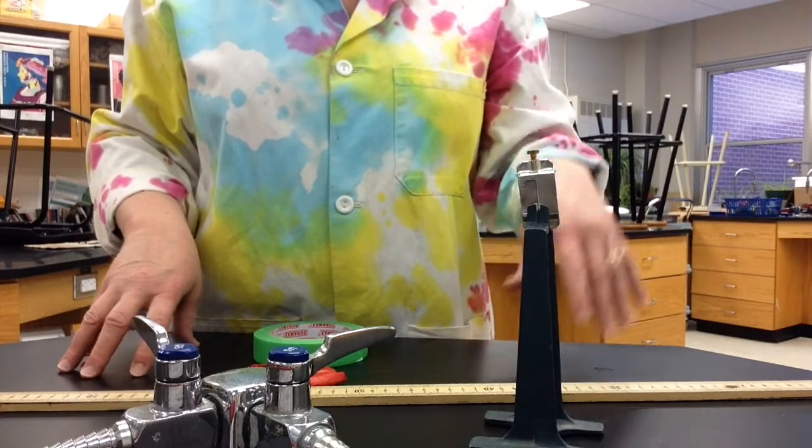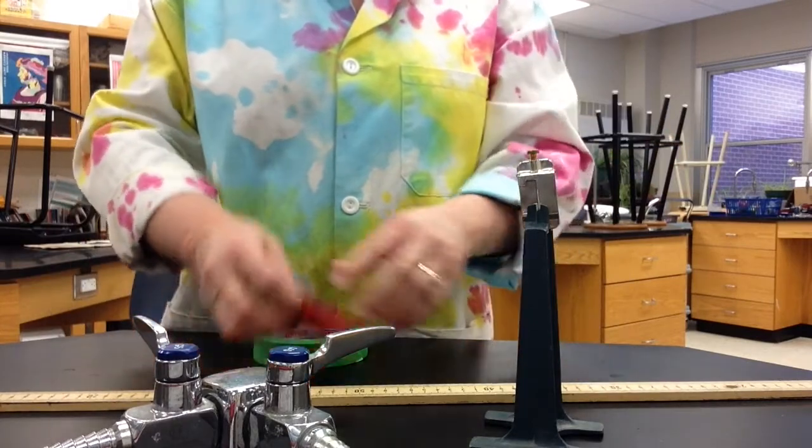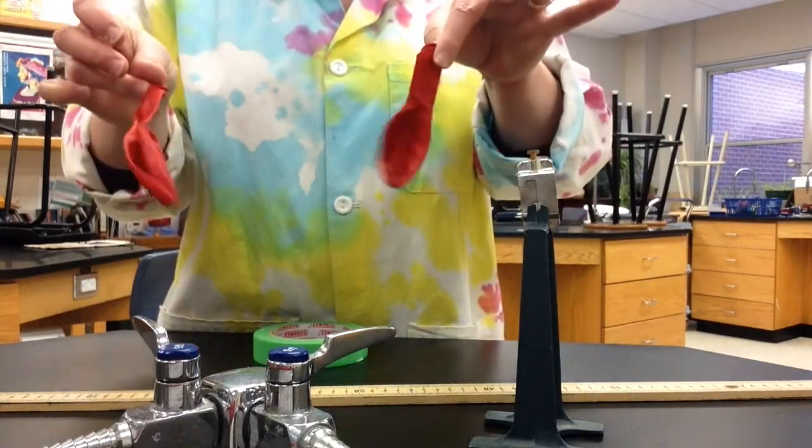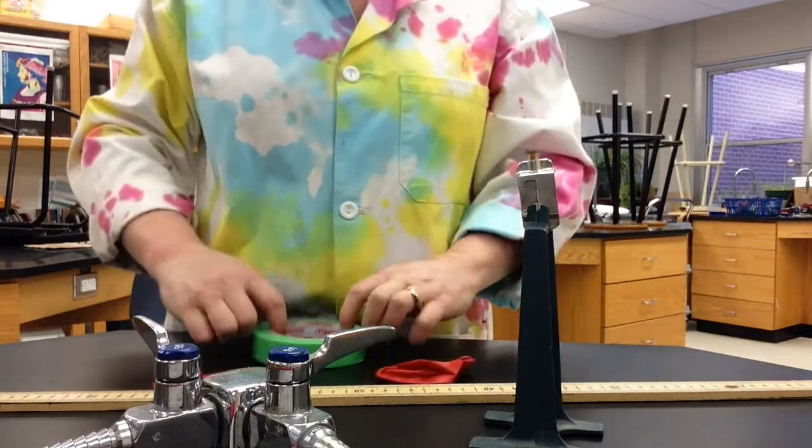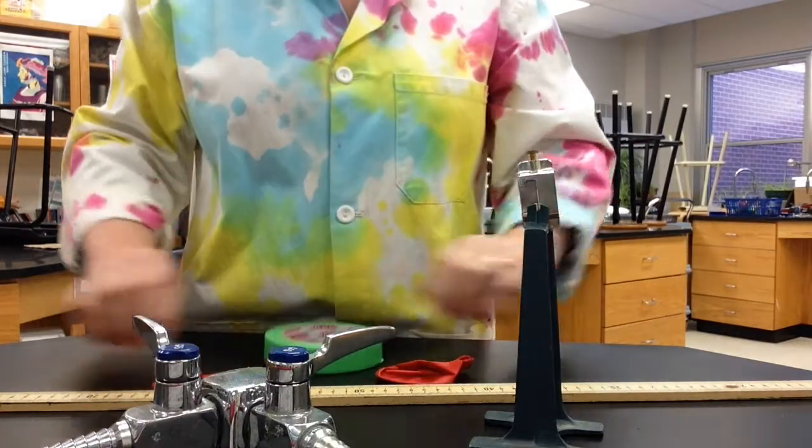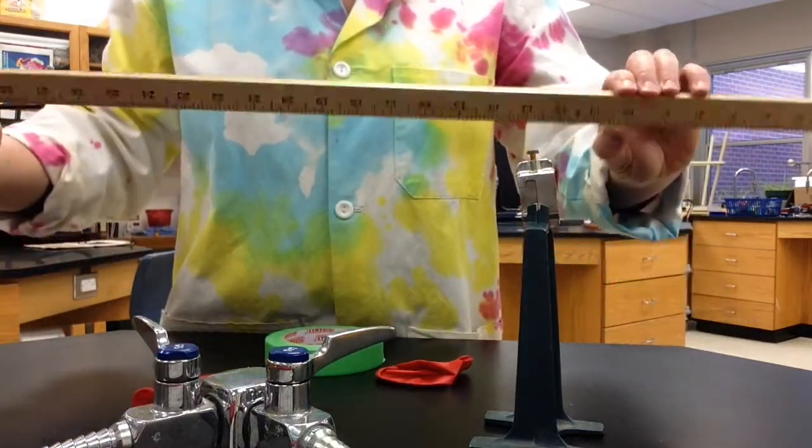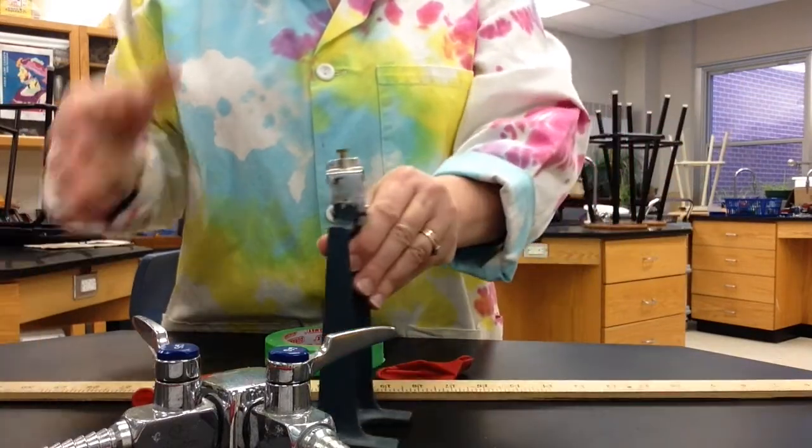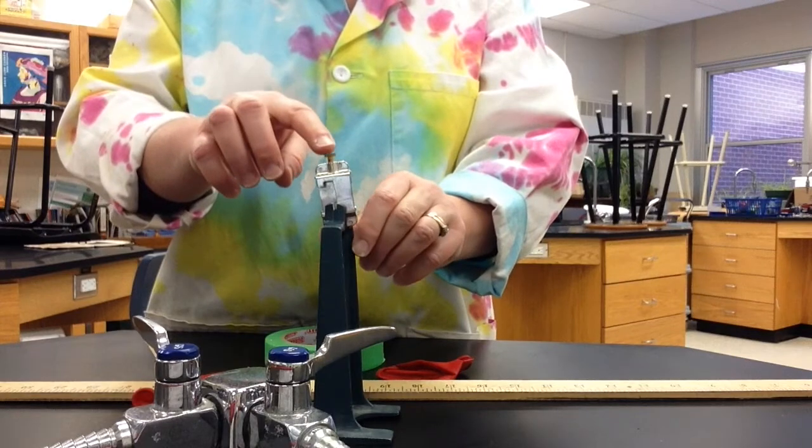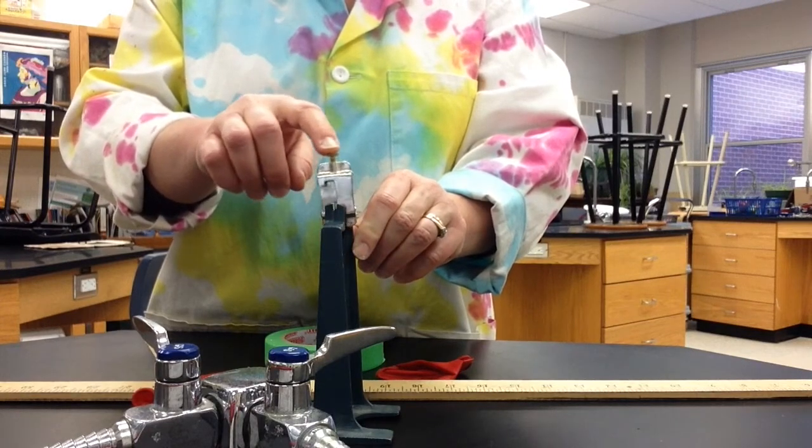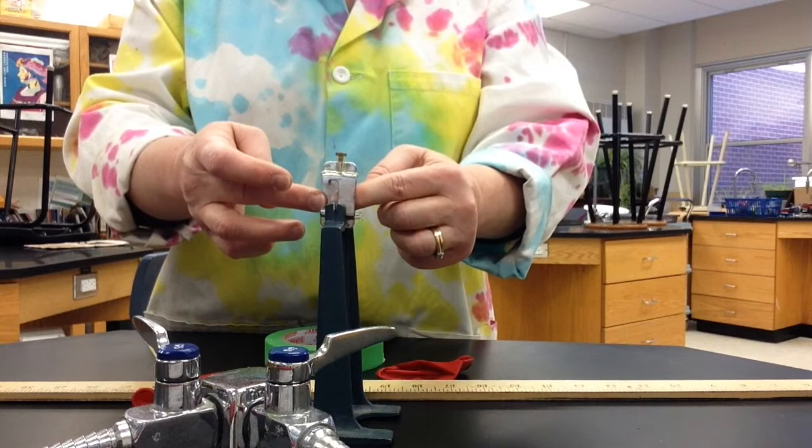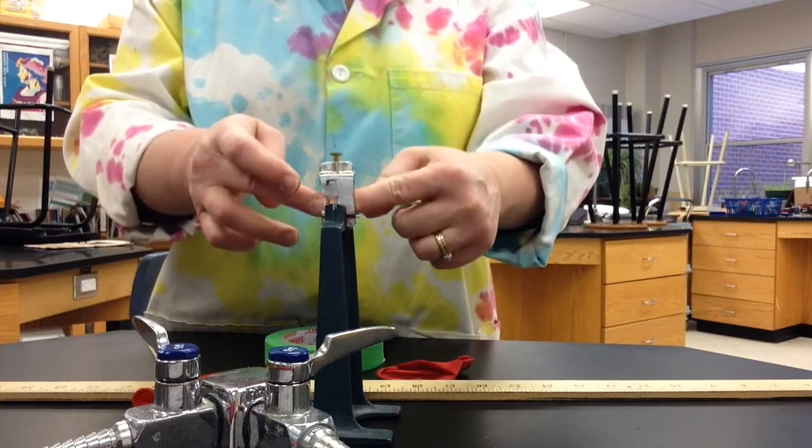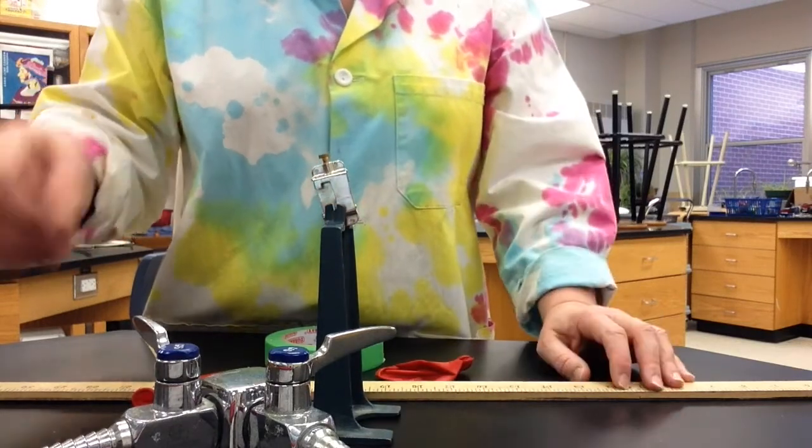So we're going to try a little experiment, and for this experiment you need two balloons that we're going to blow up, some tape, a yardstick or a meter stick, and something to turn this into a balance. I just happen to have something here from the physics department where we have a little device I can stick my ruler through and make it balance. So I'll set this up.